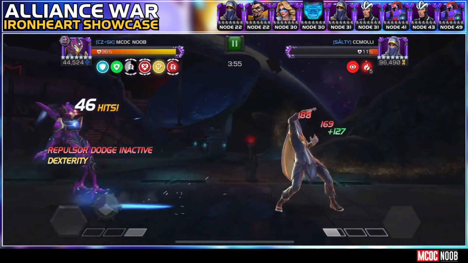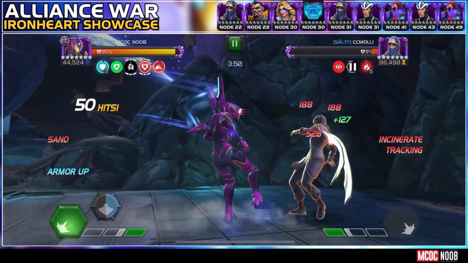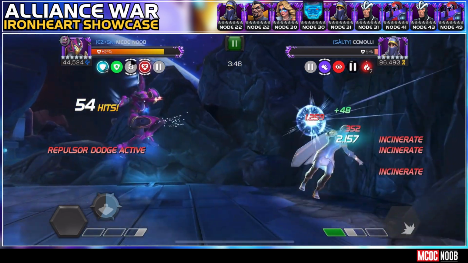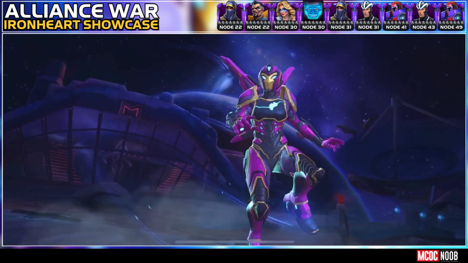I am at 46 hits on my combo meter, so I have an eye on that as well. So as soon as I get to 50, I can throw a special attack right there, and I can remove the power sting and do damage and take her out.